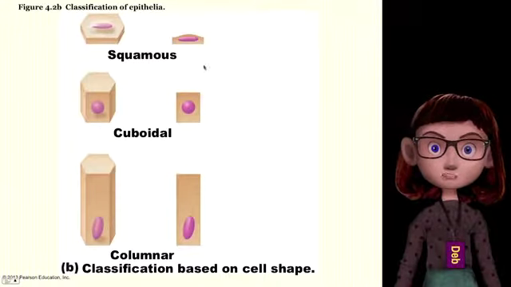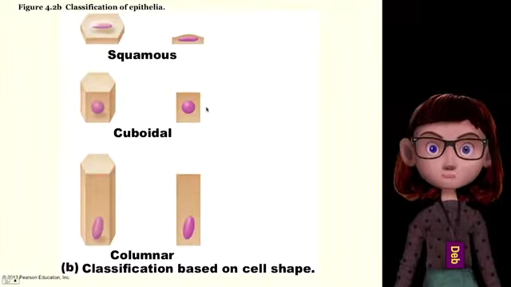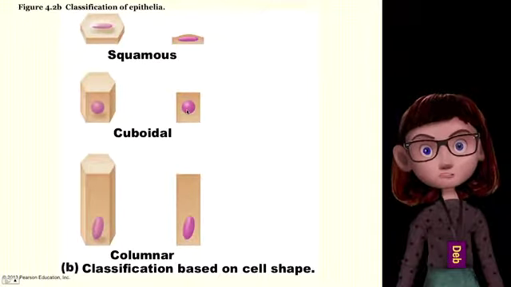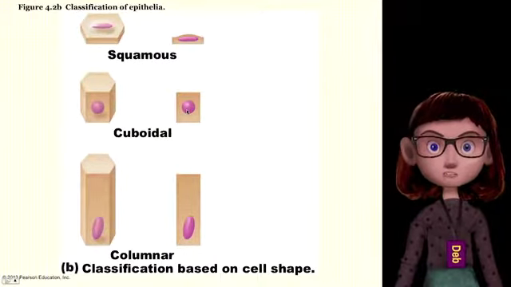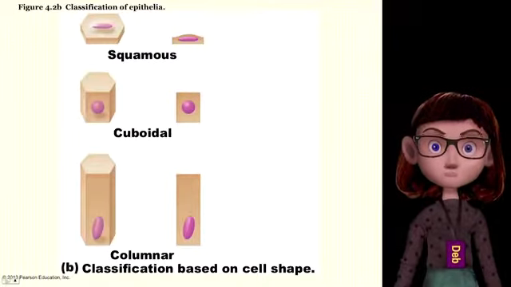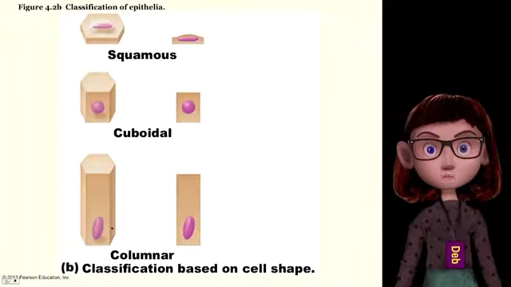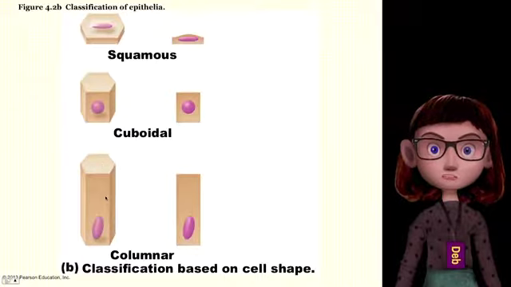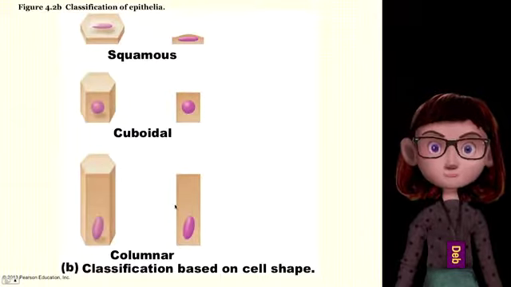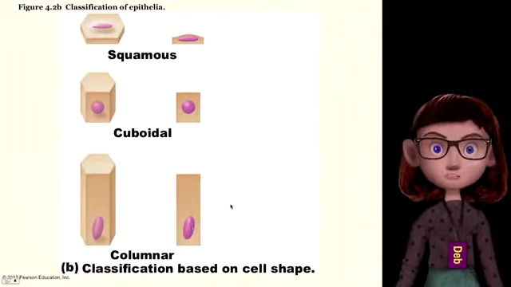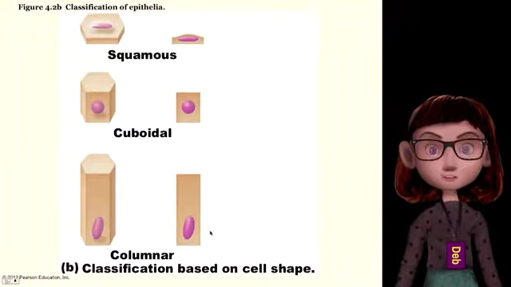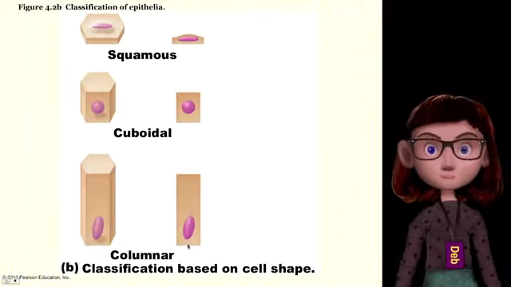And we like to point out the nucleus because with the microscope, a nucleus will pick up the stain much more readily than the rest of the cell, so it's often a lot easier to see. Columnar, this is column-shaped, and you can see these cells are much taller than they are wide or deep, and again, the nucleus will assume that similar shape in that it will be elongated.